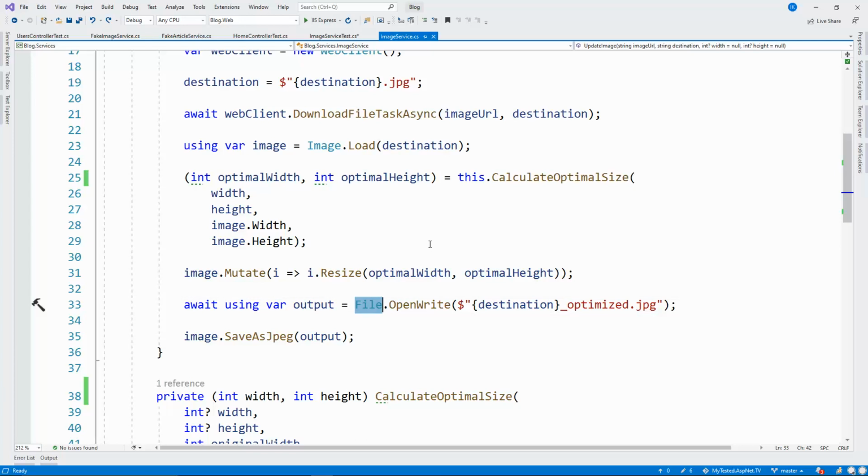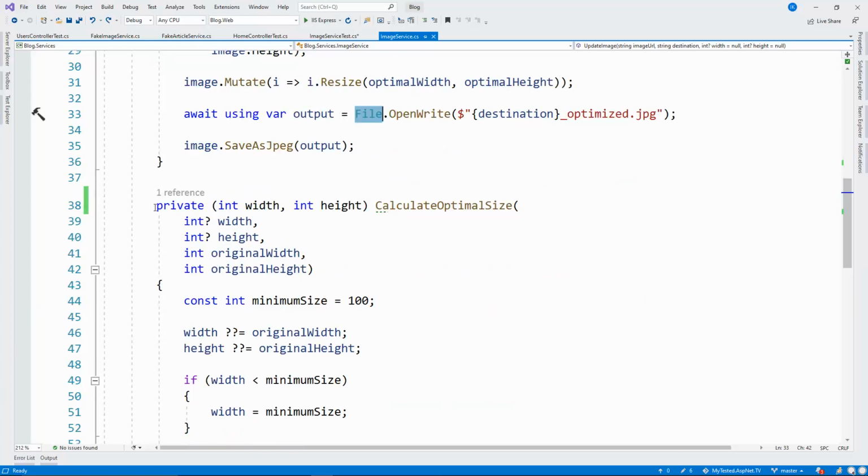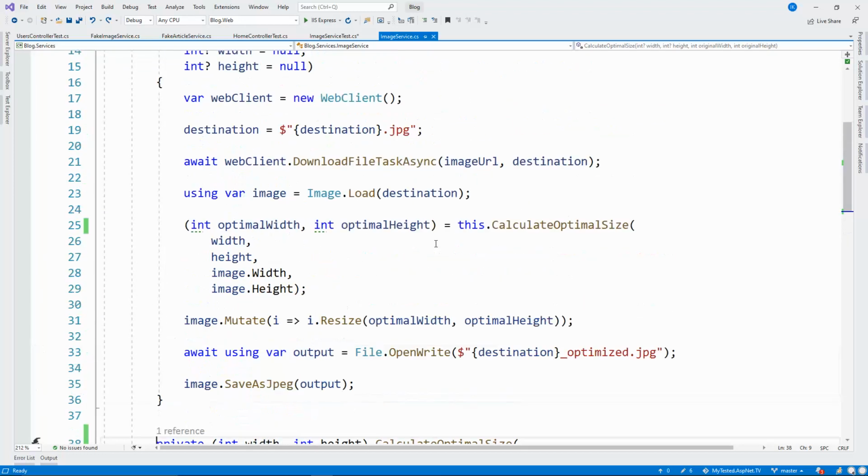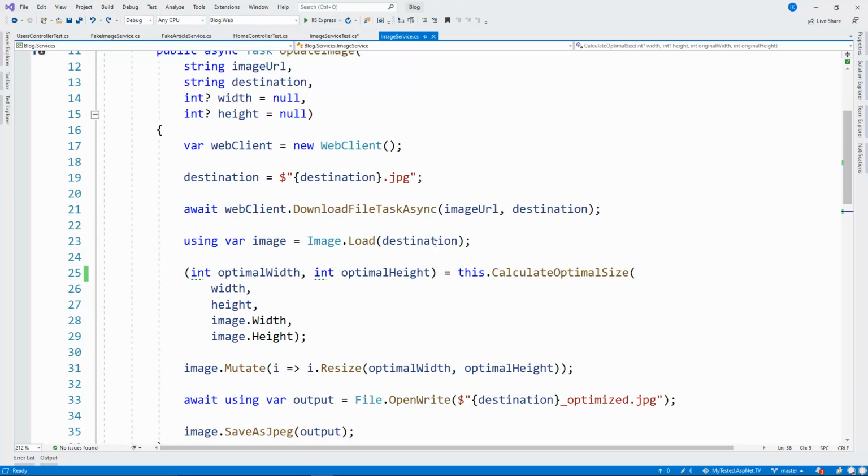We need to mock the world just to validate this private method, which essentially is not that important. So our unit test will have quite a lot of boilerplate code.